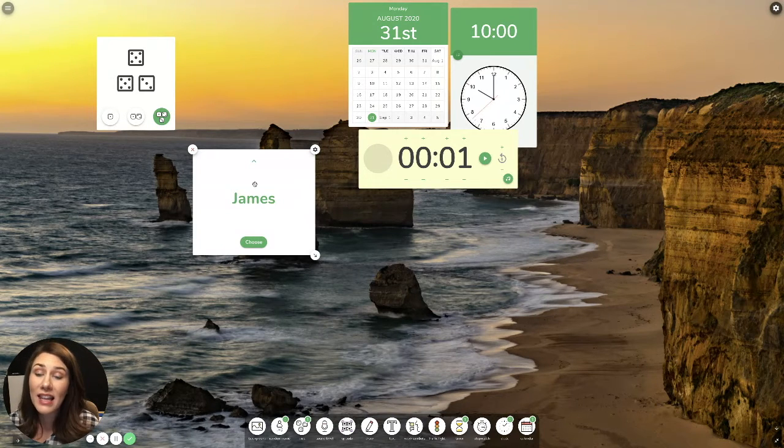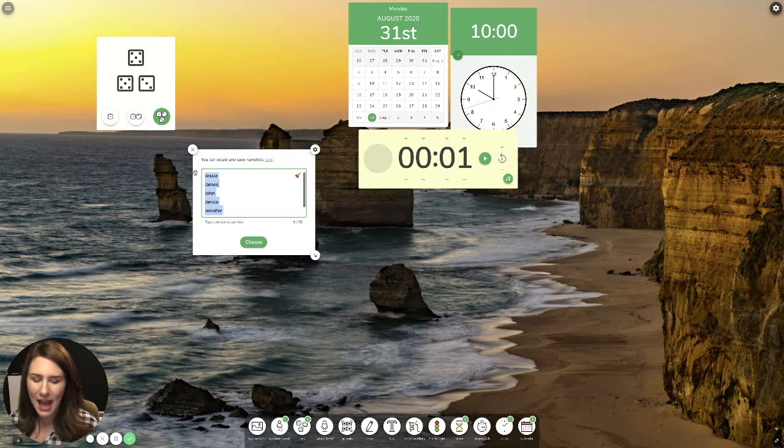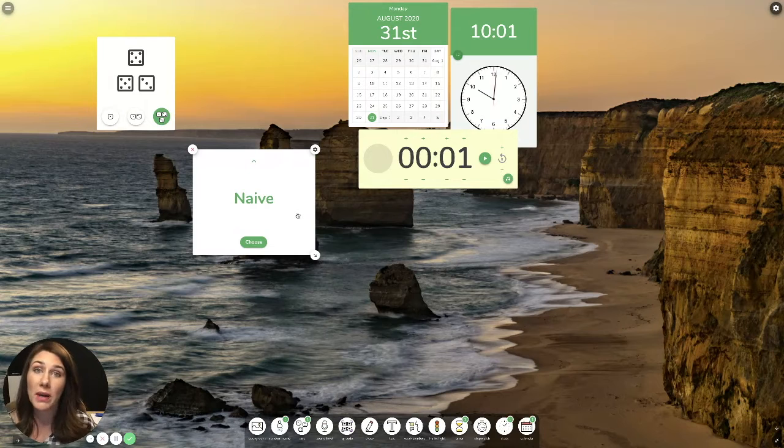There you go. I like to use this with vocabulary words. So I'm going to go back here and I can add any of my vocabulary words like melancholy, timid, naive, plethora. And then I like to choose a random one. Students have to turn and talk to a buddy about what this word means, maybe draw a picture of that word, that kind of thing. This is great for games, especially. So that is wonderful. I love that.